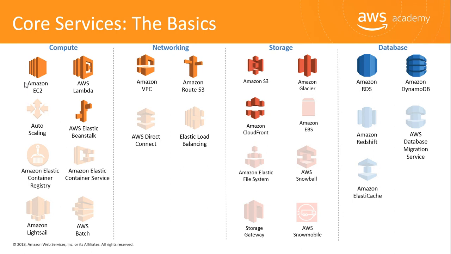Similarly, if you have learned the networking category, you should mainly focus on VPC and Route 53. If you have learned the storage category, you need to know what is S3, what is Glacier. Similarly, if you have worked on Amazon databases, you need to be aware of Amazon RDS and Amazon DynamoDB. So these are mainly important when you're learning that particular category.